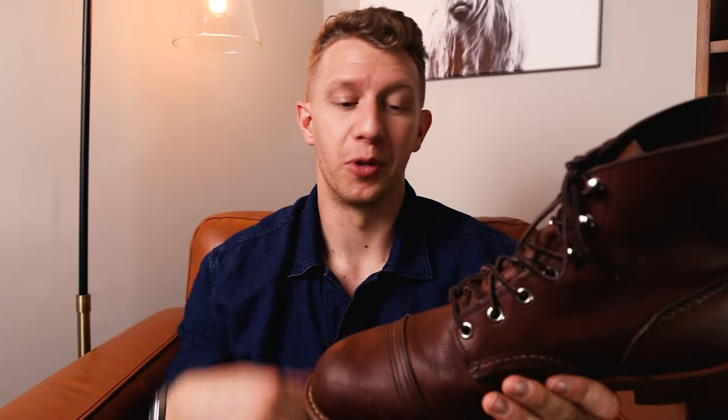It is a classic for a reason. This is a fantastic boot. If you want to save a little money and still get that rugged style, then something like the Thursday President or Thursday Captain would work — I'd recommend the Thursday Captain. That gets you pretty much in the same ballpark but is about $120 less expensive, still really high quality, Goodyear welt, solid leather. It doesn't feel quite as sturdy and awesome as a Red Wing Iron Ranger does on your foot, but it'll get you most of the way there. If you're really into American heritage, there is no substitute for the Red Wing Iron Ranger. If you're just looking for a stylish cap toe boot, go for the Thursday Captain or President and still leave some cash in your wallet.